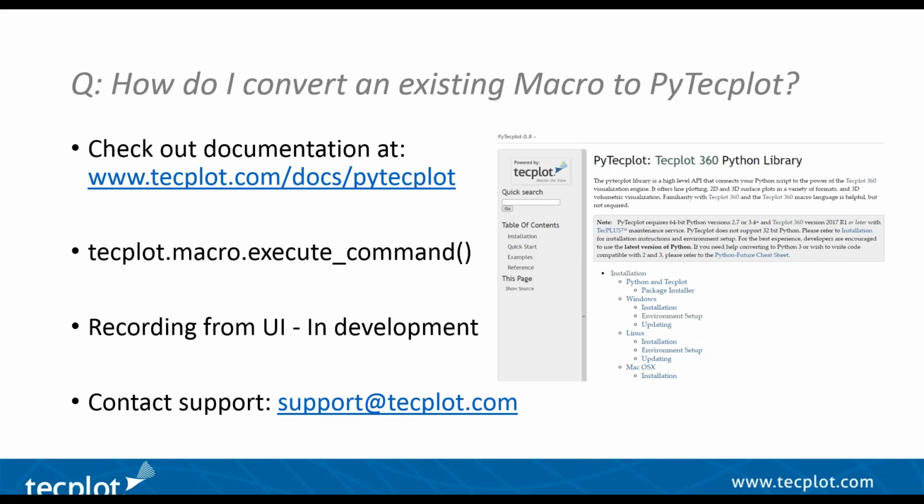Then you can also use the tecplot.macro.execute command, which will execute any macro command that's available in the Tecplot macro language. You can paste that directly as a string, pass that to this command, and it will do exactly as it would in the Tecplot macro language.